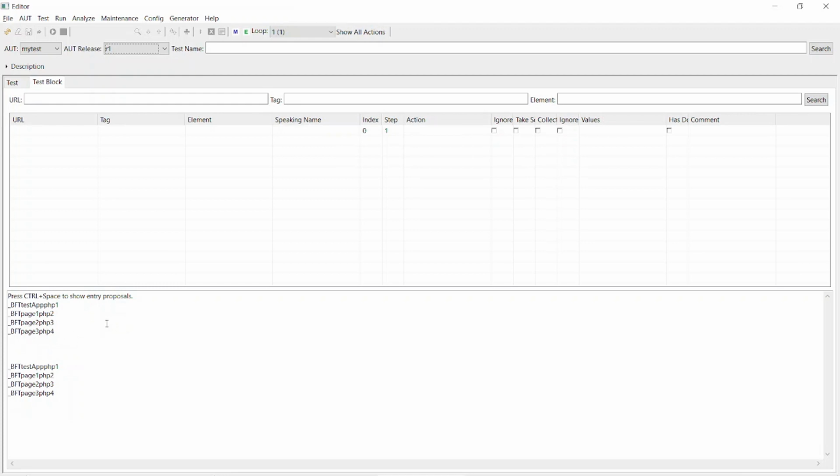Now we will have a look at one of the tests that have been generated. We take this one. This is the test for the second page of the web application. Just make sure that you are in the test log tab, because otherwise, if you are in the test tab, you won't find anything.